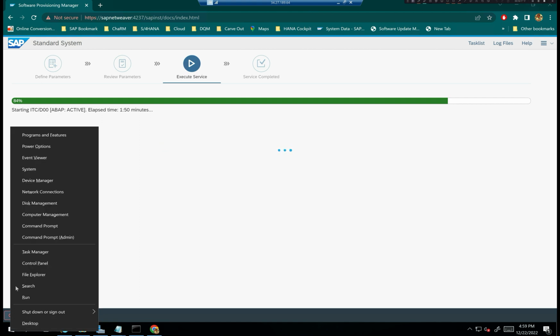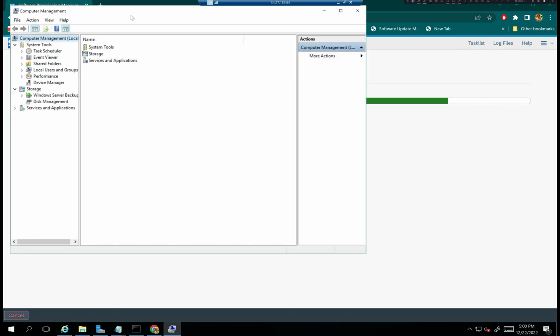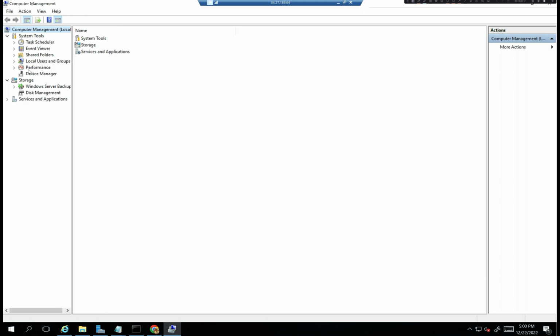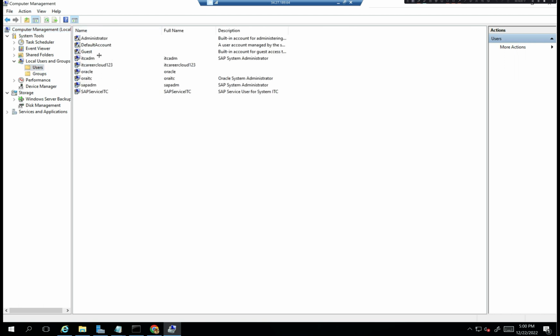Right click on the Windows start button, and then click on Computer Management, and from there we'll see what users the installer created. Under Computer Management, expand Local Users and Groups, click Users. You see that it created ITCADM, which is our SAP system administrator user.